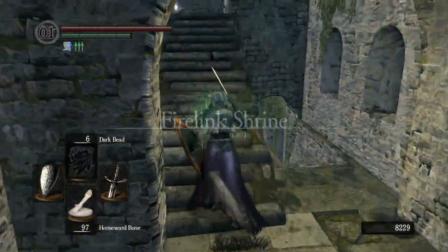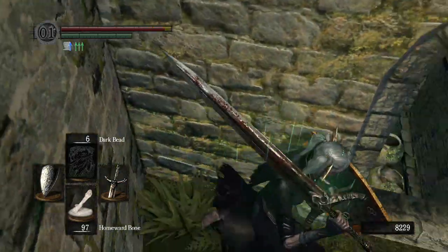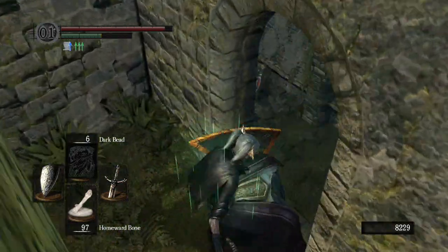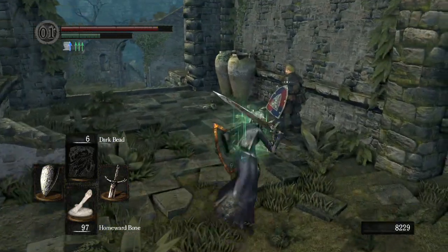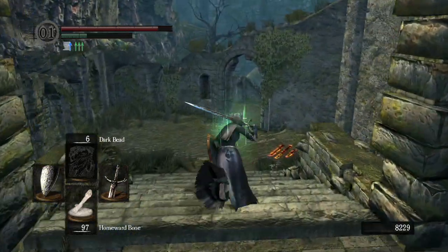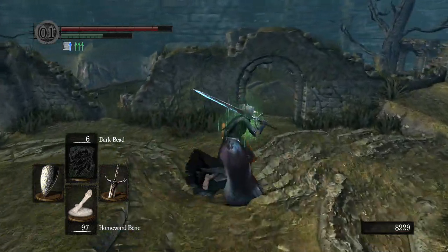Alright, so let's go this way. See if we can use the Pro Strat jump up here. Nope, missed it. Damn it. You gonna get out of there? We're just gonna be stuck here forever. There we go. Hey, throwing it. Should change his shield to something. Alright, so let's head down here. Firelink.